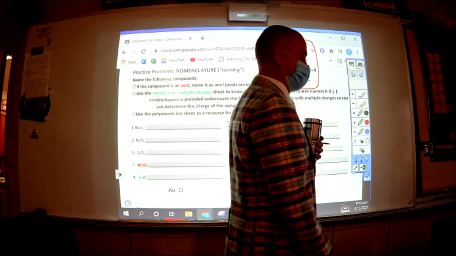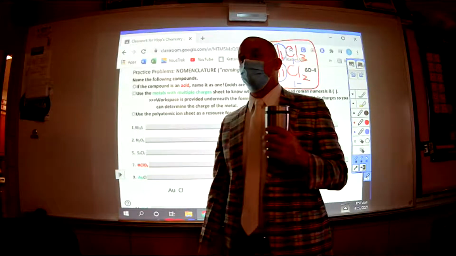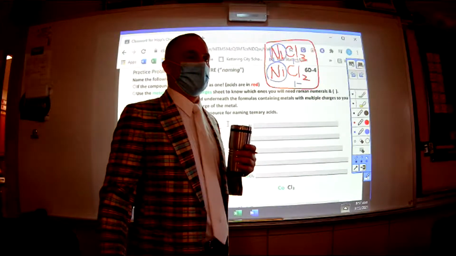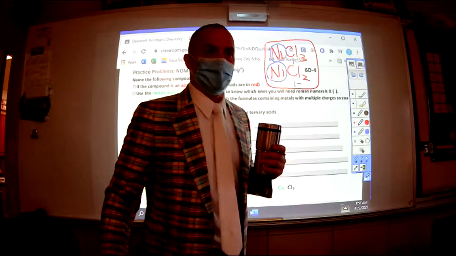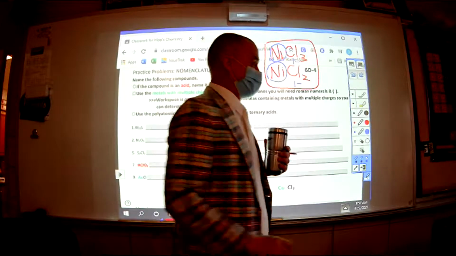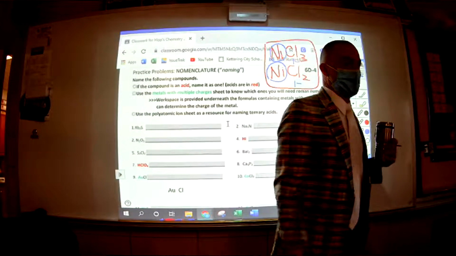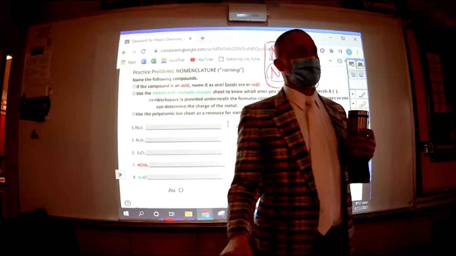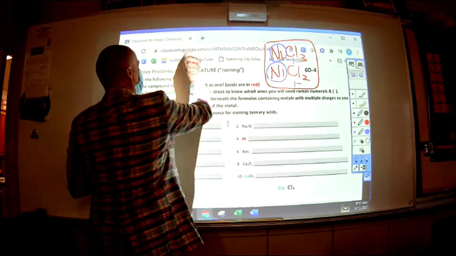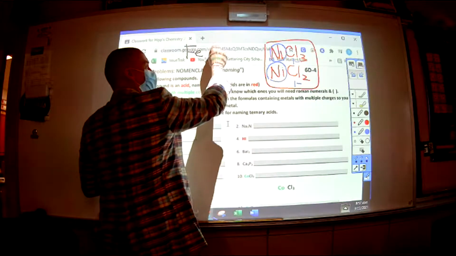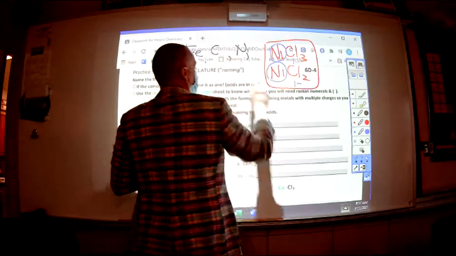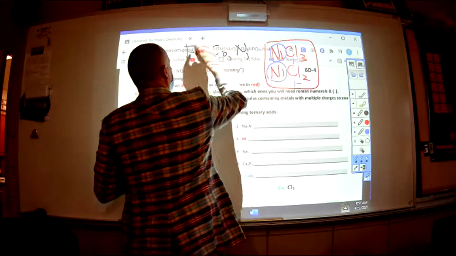How do I know nickel is one of the metals that have more than one charge? You have been provided with a list of the metals that have more than one charge. So if the compound you're naming has a metal in it with more than one possible charge, and it shouldn't surprise us that nickel has more than one charge, because do you remember the bracket that went above iron, cobalt, nickel on the periodic table? I'll write this for you. We have iron, we have cobalt, and we have nickel. Iron, cobalt, and nickel have a bracket above them.